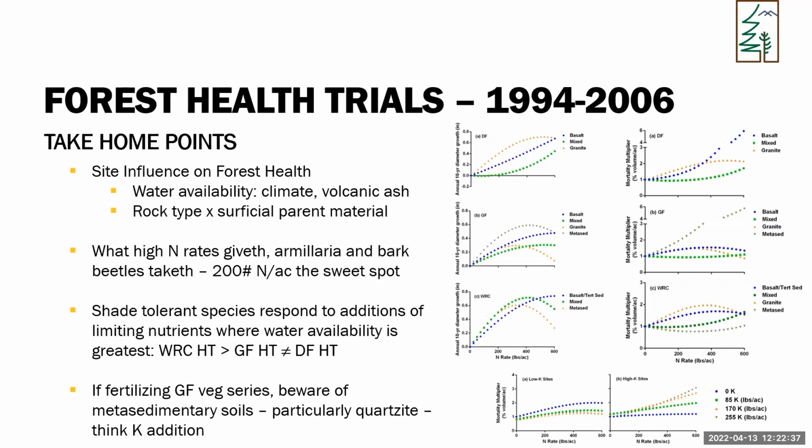And it's hard to summarize that all up into one graphic, but we'll just use this as kind of an overload graphic. But all this is really saying is we were able through this to identify what we call growth multipliers and mortality multipliers relative to what species or what vegetation series we were in, so what climatic regime we were in, by our different rock types. So we're on basalts, we're on glacial mixed soils, we're on granitics, we're on metasedimentary. And we could do that by different rates of fertilizer.